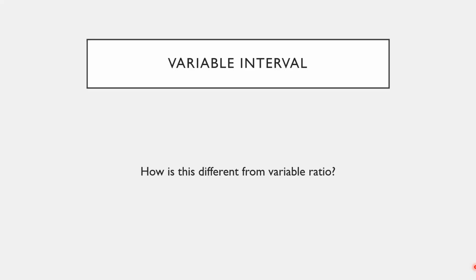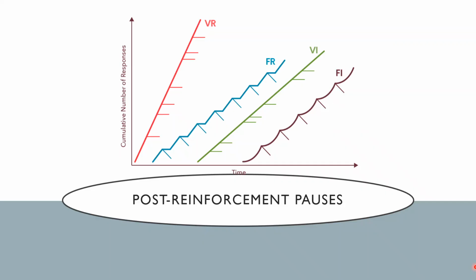But before I get to that, this is a great opportunity for you to think ahead. You know the definition of variable interval. You know the definition of variable ratio. What do you think the definition of variable ratio is? This will be a good time to click on that really short additional video I've posted after this one. Once you're done with that, come back and watch the end of this video.